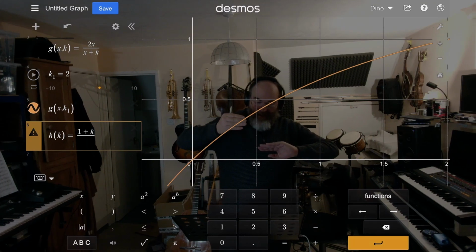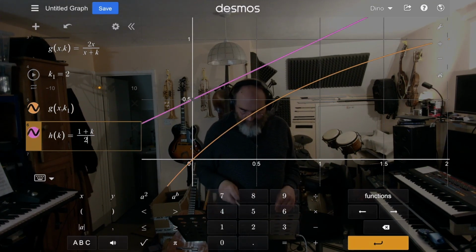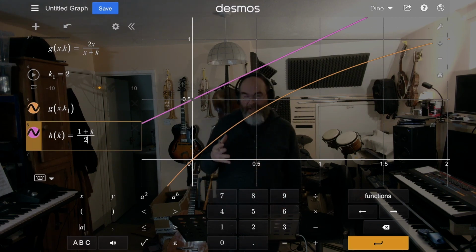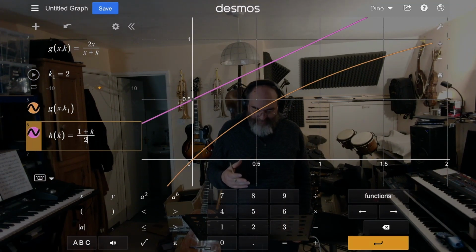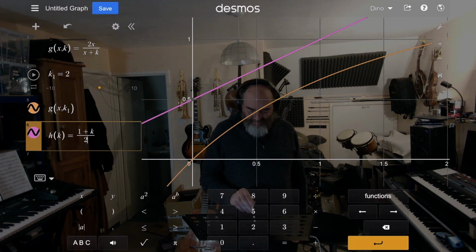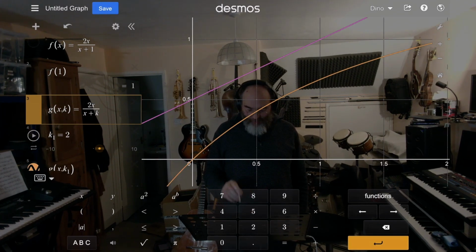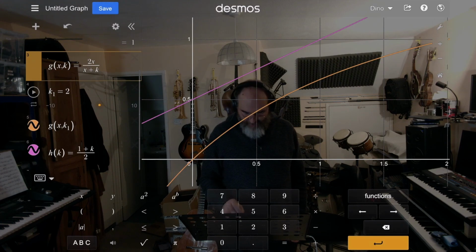So 1 plus k underneath 2. So if I have the function 1 plus k over 2, if I multiply the function here, if I multiply it by that, I think it will normalize it. So let's see. And then we actually have a complete function, right?